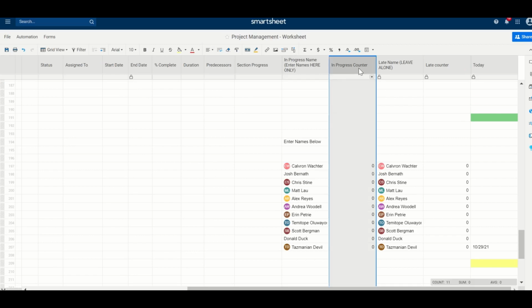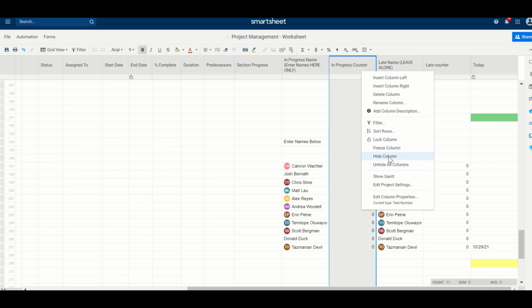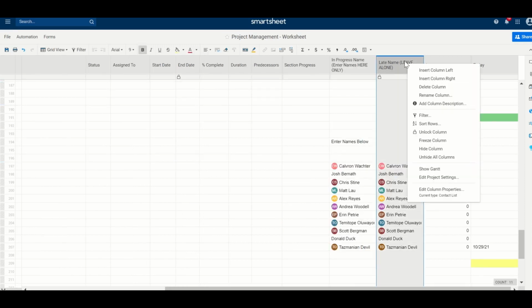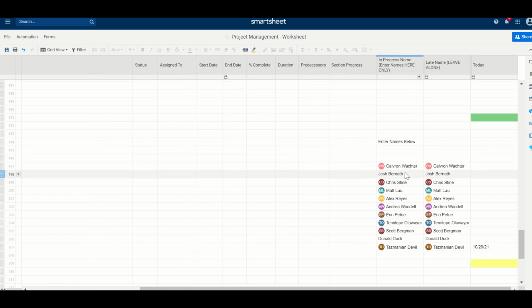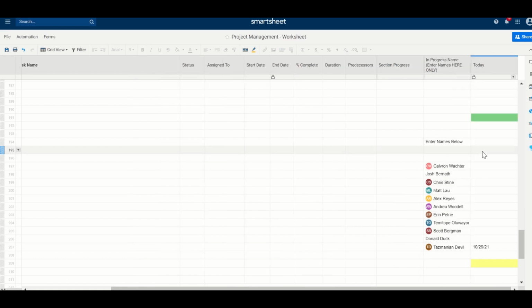We have, say, I can hide this. Y'all don't need to see that. I'll lock it and hide it. And I'm going to lock this. And I'm going to hide this. So yeah, all you have to do, just enter the names here. You can actually hide that too. So all you have to do, in progress names, scroll down, and enter what you got to add right here. All the names we need are going to be right here.